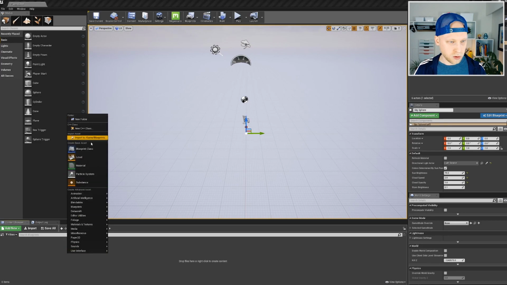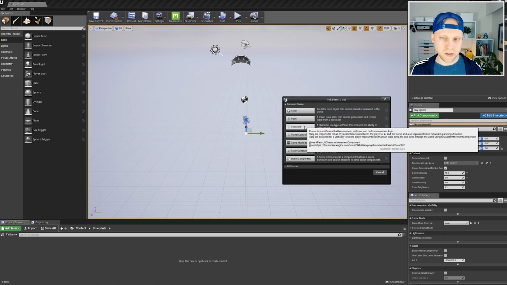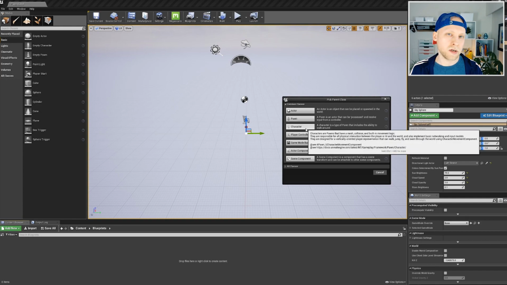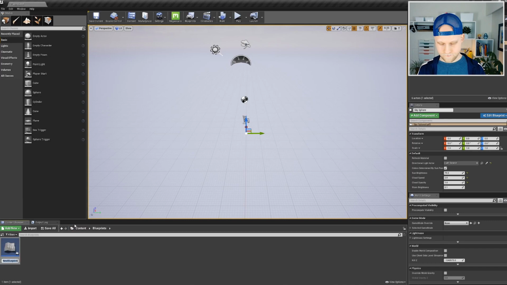So start by just create a basic asset, blueprint class, and all right, generally you want a character if you want to be able to jump around and stuff like that. But since our character is so simple, and we want to design the jump mechanic ourselves, I really don't feel like a character is necessary. It's just going to come with a bunch of bloat. So I think pawn is the base class of all actors that can be possessed by players or AI. That is exactly what we want. We want to possess it, and that's about it. So we're going to go ahead and say pawn. So we'll call it Flapman. So this is going to be our character.